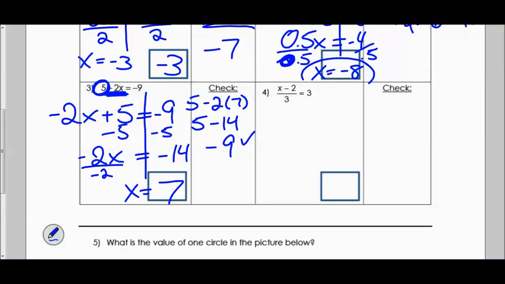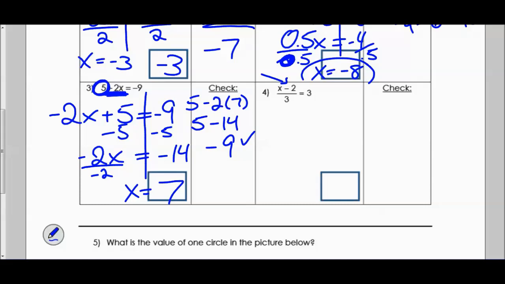It's a really important idea that the negative sign or plus sign is attached to the number. Whatever sign is directly in front of the number is attached to the number. On number 4, I really want you to think about order of operations backwards. If we had a number in place of x, let's just say we had something like 100 minus 2 over 3. We would do the addition, we would do the subtraction on top first. So this is the number that's directly attached. It's the minus 2 that's directly attached to our variable. That's what we're going to deal with last.